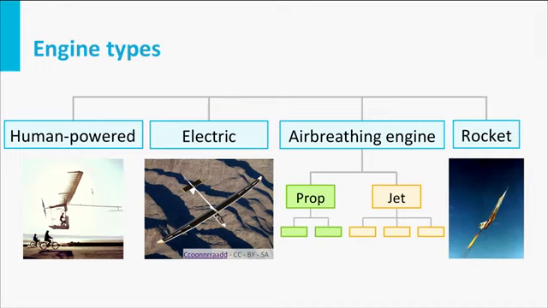Well, we see currently a rise of electric propulsion, especially on small aircraft. And there is also, on the other side of the spectrum, rocket propulsion, which is mainly used in experimental or emergency situations or flight tests. But most of the engines that we see today are called air-breathing engines, in the sense that they also use the oxygen from the air to generate energy, to burn fuel.